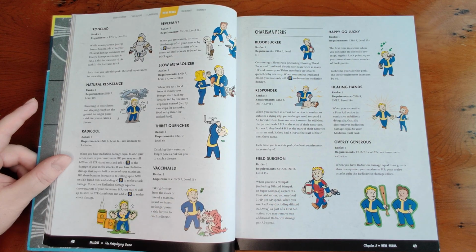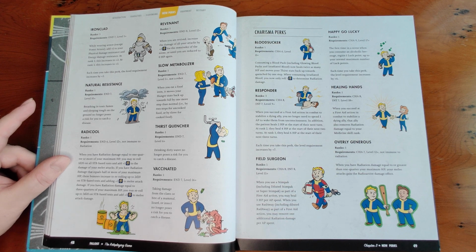Endurance 6, level 12+, and not immune to radiation. So when you have radiation damage equal to 1/4 or more of your maximum HP, you may reroll 1d20 on all strength-based tests and add +1 die to the damage of your melee attacks. If you have radiation damage that equals half or more of your maximum HP, these bonuses increase to rerolling up to 2d20 on strength-based tests and adding 2 die to melee attack damage. If the radiation damage you have is 3/4 of your maximum HP, you may reroll up to 3d20 on strength-based tests and add +3 damage to melee attacks. Wow, so the more radiated you are, the stronger you become.